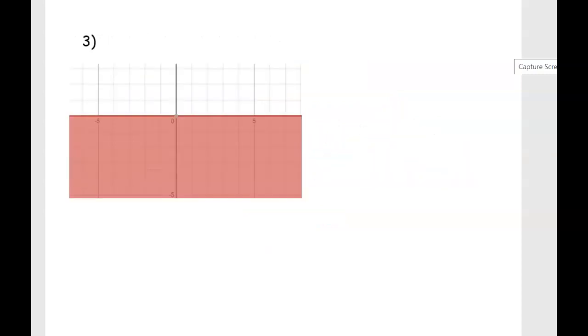All right, let's look at number 3. Number 3 is a special case. It is a horizontal line. So we're going to think of HOY. Okay, horizontal line means that the inequality is going to start with y is less. So if we look at the y-intercept, it's 0. And it is a solid line. Okay, it is solid. And everything is shaded below that line. So y is going to be less than or equal to 0.